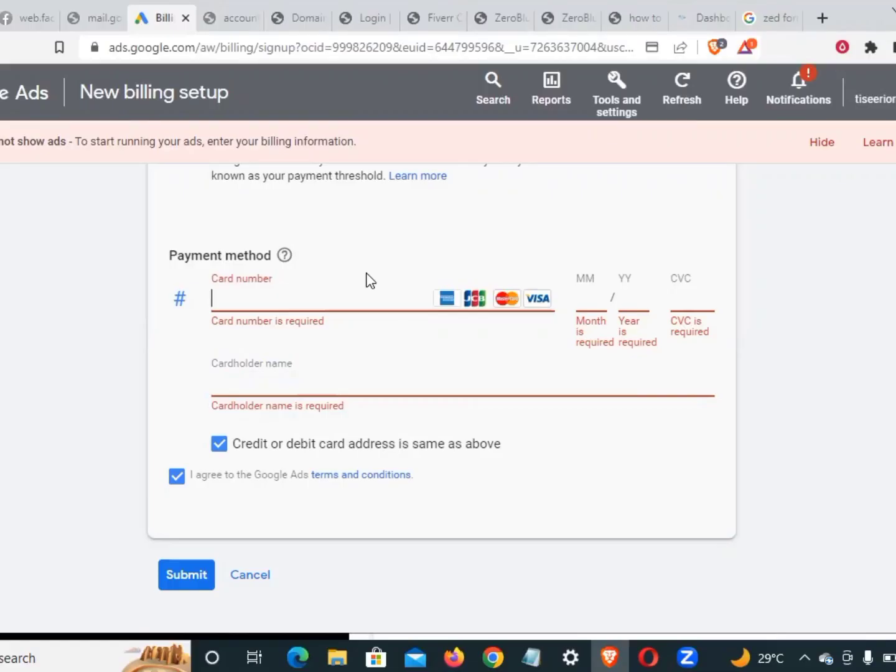So once I head over to my Google Ads account here, of course you can see I'm already on my Google Ads account. So I'm going to fill in the card number here, the dollar card I just created. I'm going to fill in the number here and then fill in the expiry date and the CVC number, this particular place, and then fill in my name and go ahead and submit this form to see whether it works or not. So let me go ahead and fill the credentials and then see whether it works for me or not.